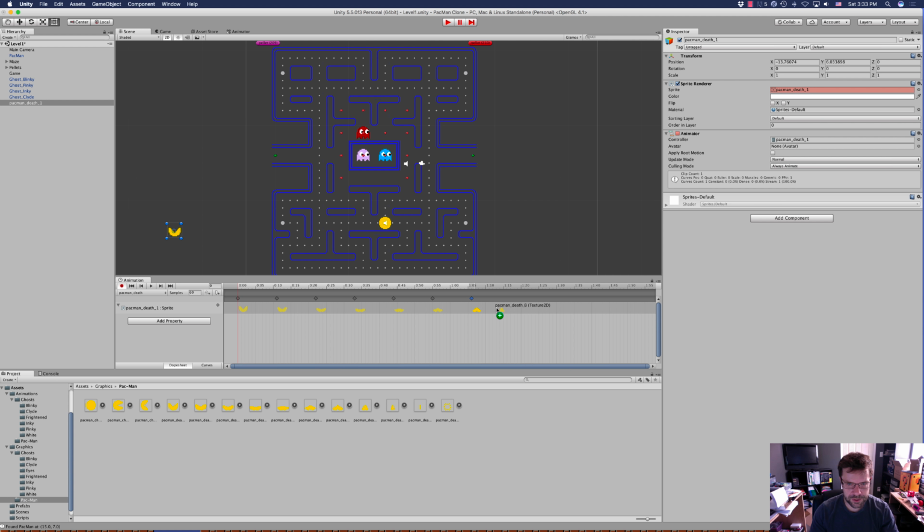Frame 77, which will be at 1 minute 17 seconds. Frame 88, which will be at 1 minute and 28 seconds. 1 minute and 39 seconds.